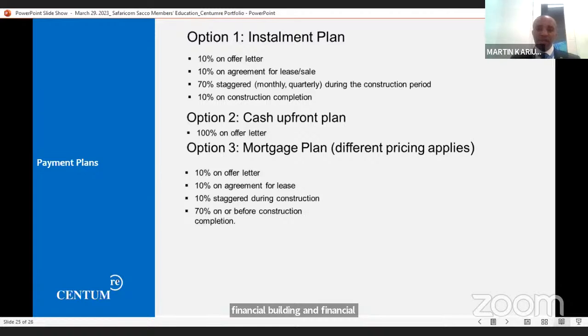And maybe another question that would be in our mind right now is, for the projects that are under construction, how do we go about financing? What we do is that we allow you to engage your financier and tell them, I'm intending to buy this particular project. It will be completing in December or March next year. You get pre-qualification, you get a written commitment that once that project is finished, we as Safaricom Sacco, or we as Financier A, B, C, or D, will be able to finance Mr. Martin Kariuki to the tune of X amount. Once we have that, we'll be able to reserve the house for you.